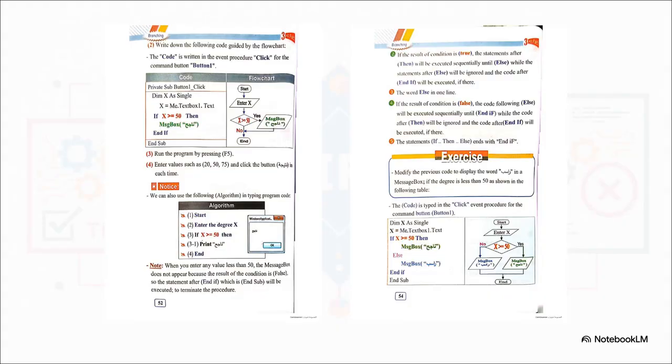Just look at the difference here in these two flowcharts. On the left, you've got that simple if statement. It's a single path. You either take it or you don't. But on the right, now we've got a real fork in the road. There's a separate path for yes and a separate path for no. This is way more powerful.